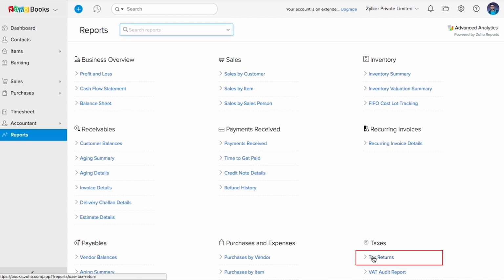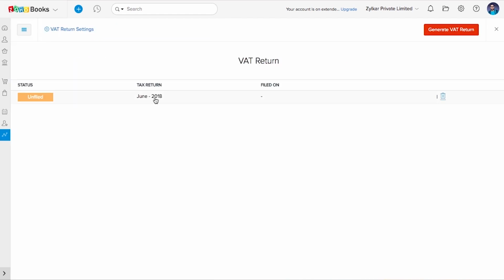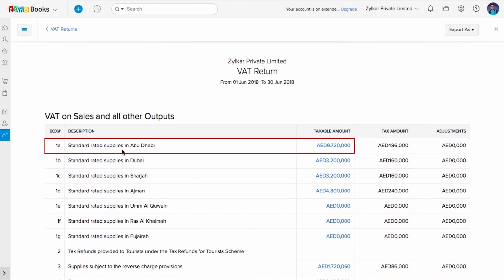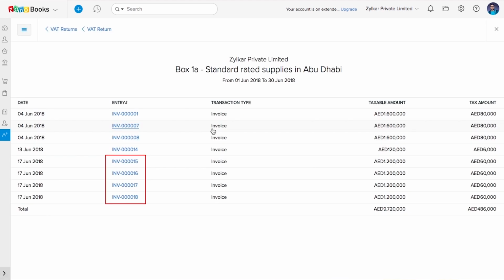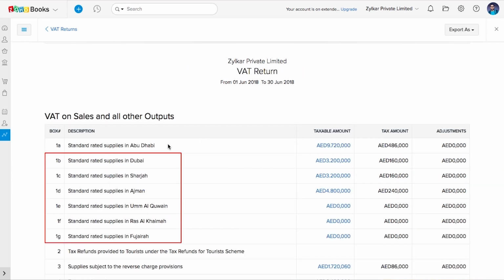Now let's check the impact of these invoices in the VAT return by clicking on the respective box. As you see here, all the invoices created with the place of supply as Abu Dhabi are reflected in the respective box. Similar to this, the values of the other boxes in the return will be populated based on the place of supply chosen. Please note that for non-established businesses, the place of supply will be the emirate where the supply was received by the customer.